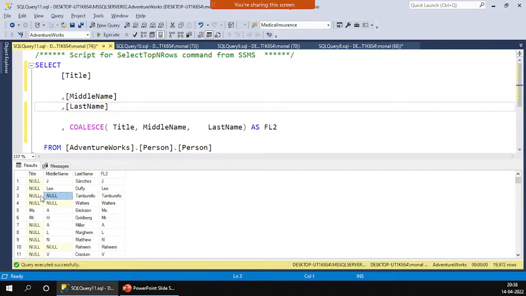Here, if you check, these two fields have null values and the third field has a value, so it has written the third value. That is, COALESCE will return the first non-null value. So you can use either COALESCE or ISNULL, but if you want to deal with multiple fields, then you have to use the COALESCE function.